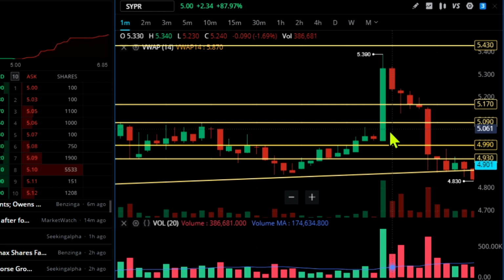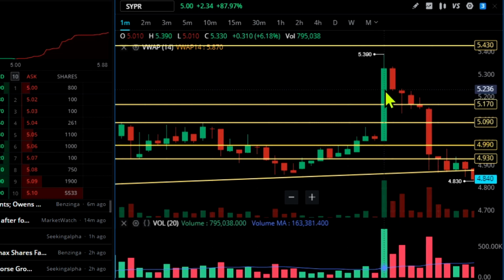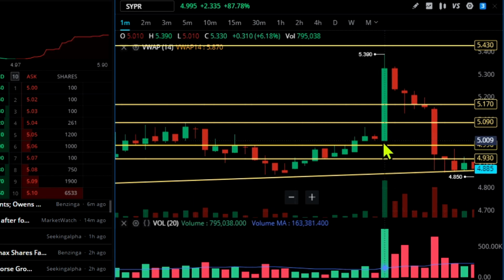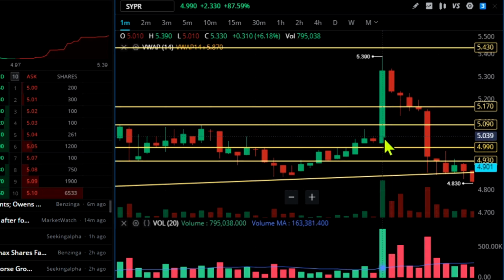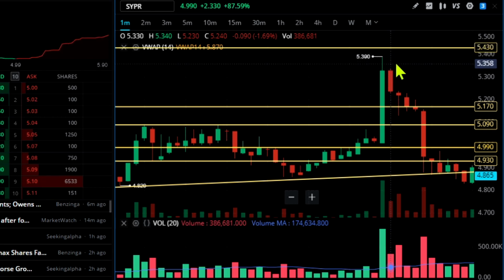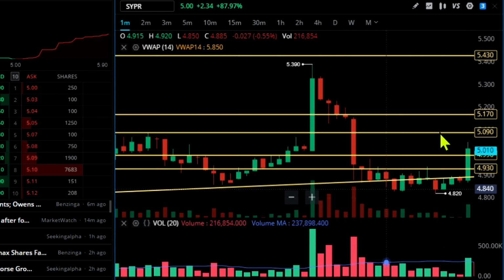And based on the way that stocks have been behaving lately, we added in anticipation. We didn't wait for the break and then pull back. We just added before the actual break, since we saw a lot of buyers and green coming in, and also because it held above that 5. Yeah, and then it just ripped, and within 30 seconds we took profit. Our take profit was right underneath that 543 resistance at 537. It took us out for take profit, and then it just kind of downtrended from there.